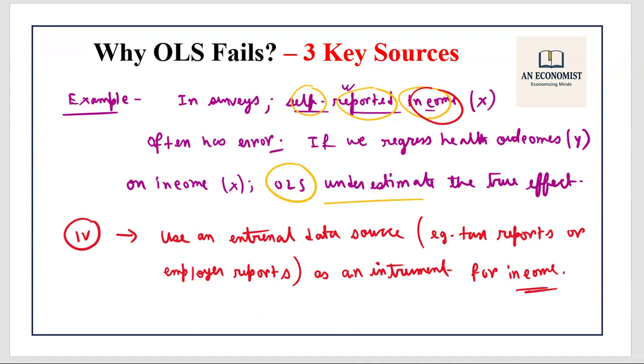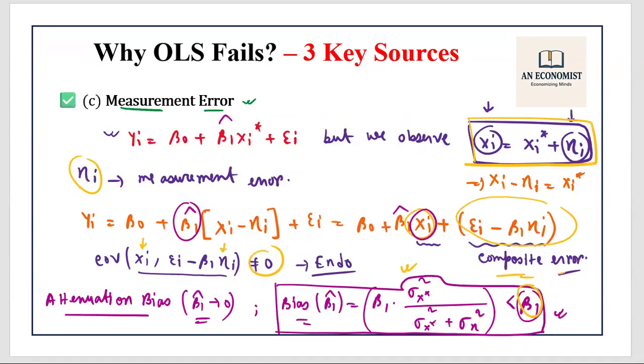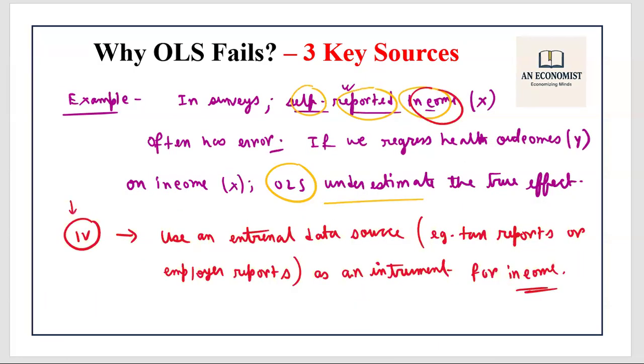So the problem of endogeneity will arise in the model due to this measurement error. Due to this measurement error, that is why we need to introduce some IV, some instruments. What could be a potential instrument? In this case, an external data source can serve as a good instrument for our purposes, right? So we have covered all three key sources for which the need for an instrumental variable may arise.